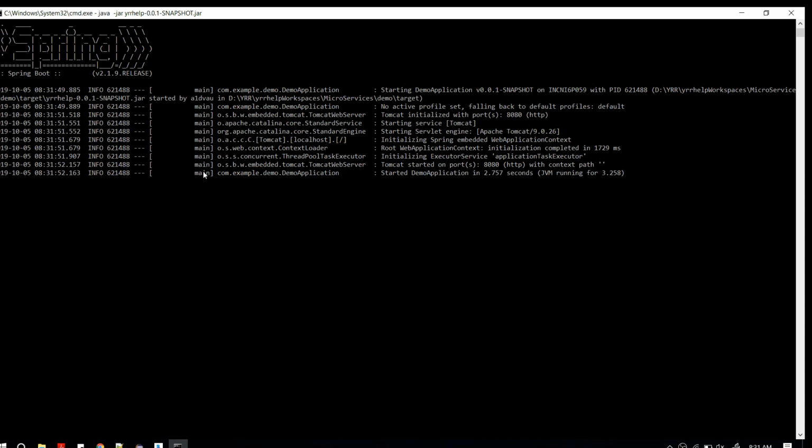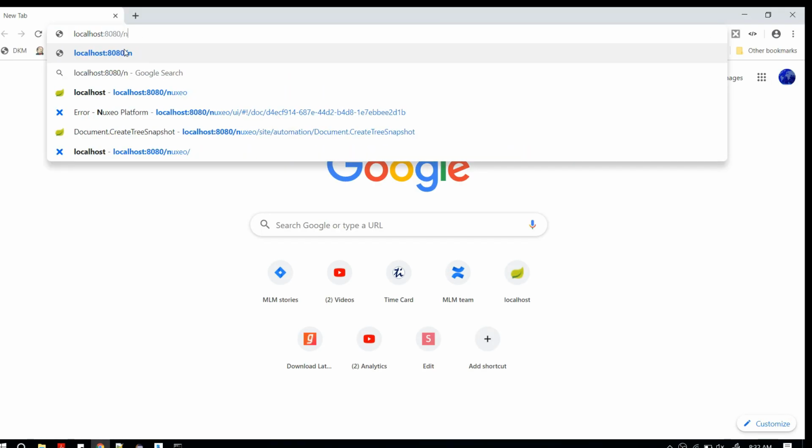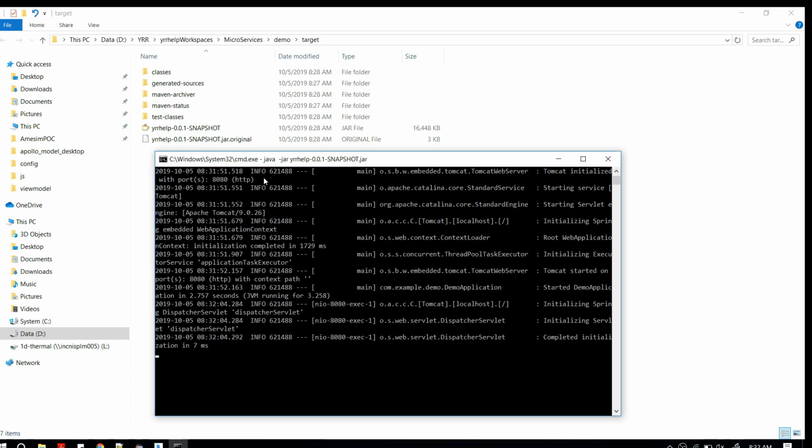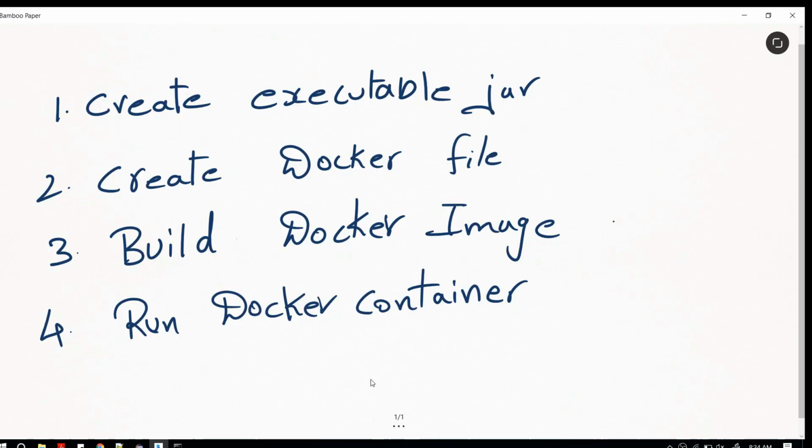You can see that it's printing some Spring Boot logs, and you can see that it's running on localhost 8080. Now let me go to my port localhost 8080. Now the reason why I'm showing this, because in order to make this application dockerize, all I have to do is that I have to move this jar file to the respective Docker image, and the Docker container will take care of the rest. Alright, so that's about creating a single executable jar.